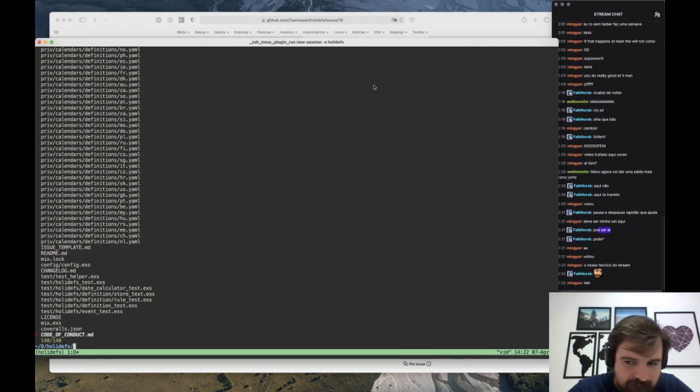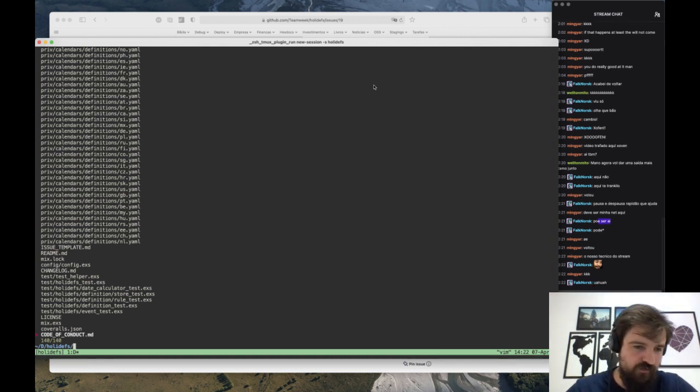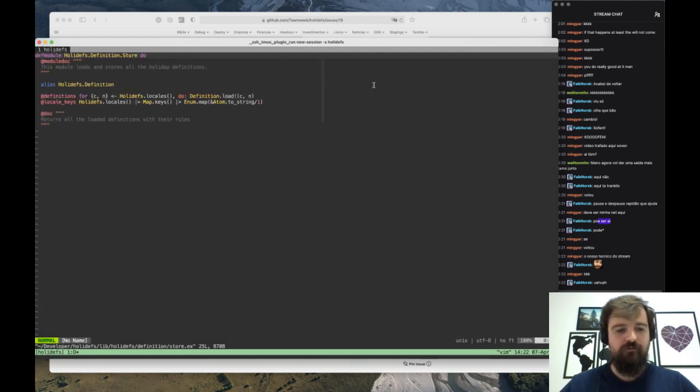What I was going to do actually now, I was going to show you the actual rewrite of the store module. Yeah, store module.